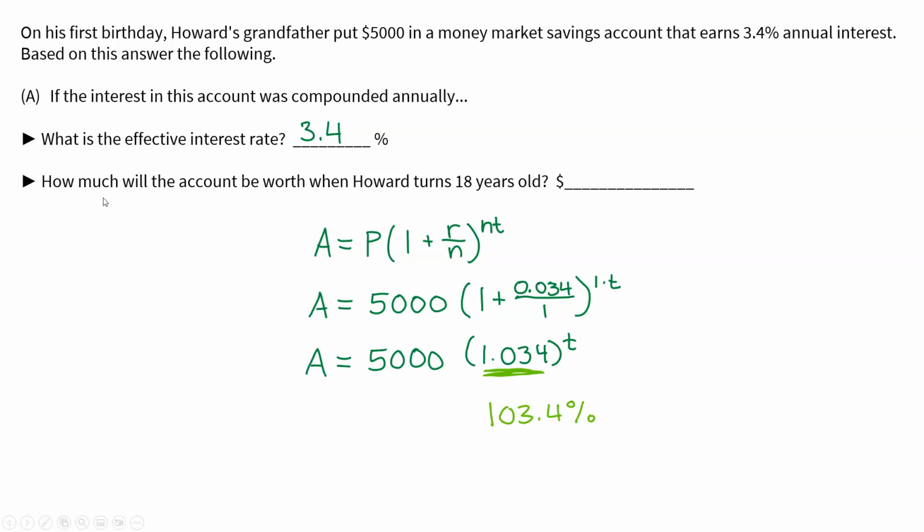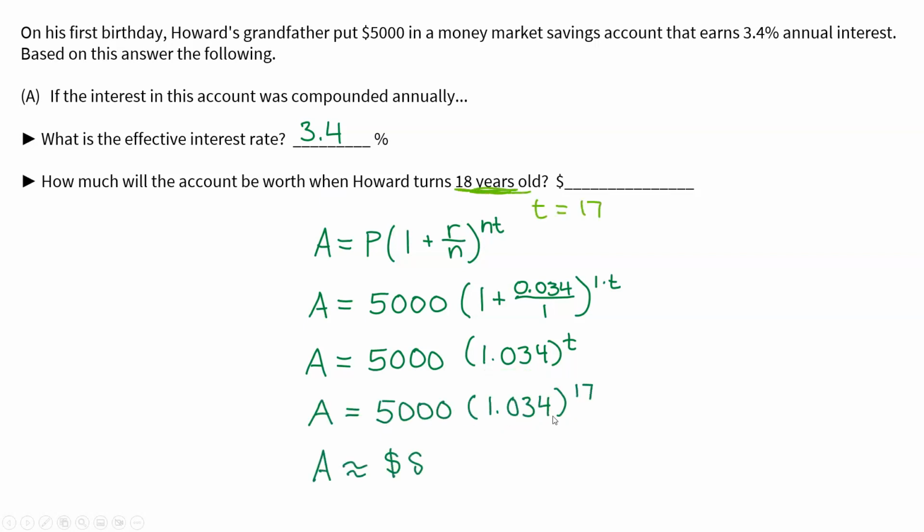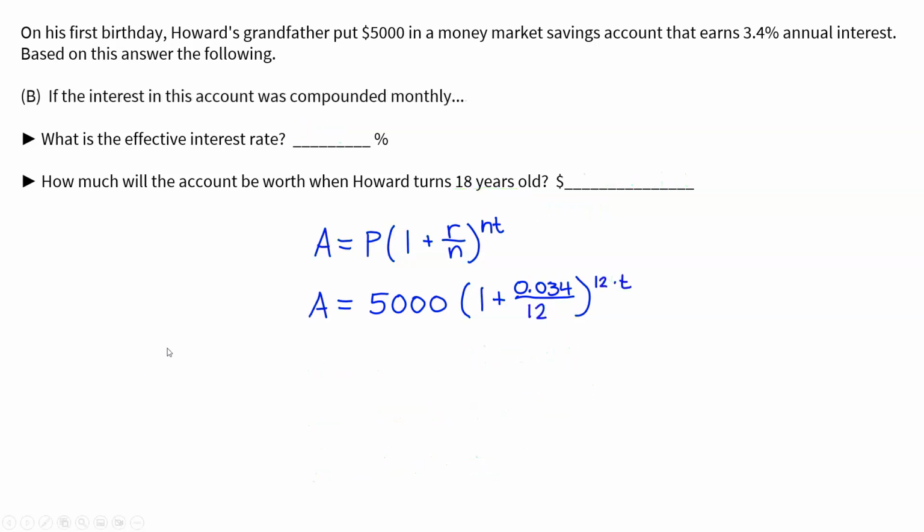And then how much will be in the account after he's 18 years old, which again means that 17 years have gone by. That means you just put in 17 for T, and you get about $8,827.12. Keep in mind, you're often not going to be told what to round money to unless you want the nearest dollar. When you're not told how to round it, keep in mind we go to two decimal places for money, dollars and cents.